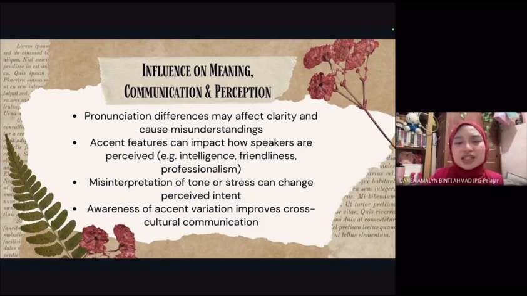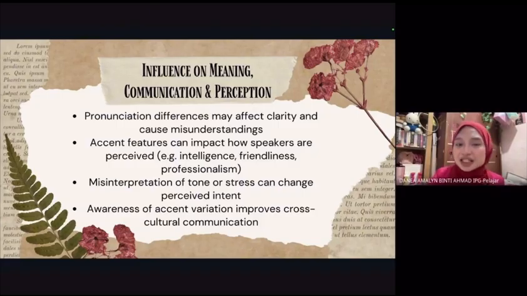Now imagine if you're not from the UK, but you're talking to someone that is from the UK and they pronounce schedule differently from how you always hear it. Wouldn't that cause you to be taken aback for a bit? Right, so the stress and intonation also play a role.